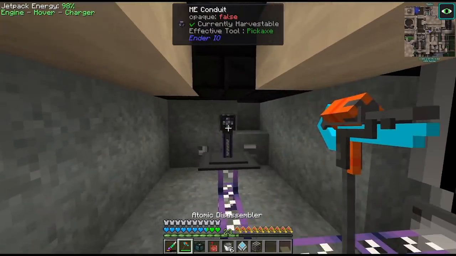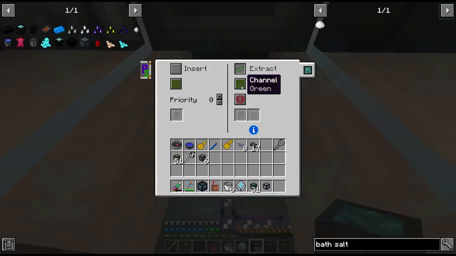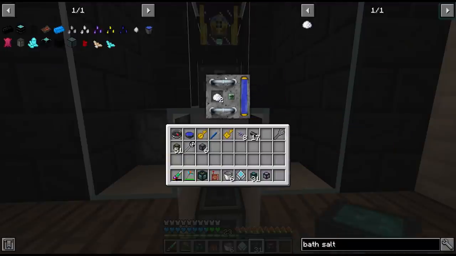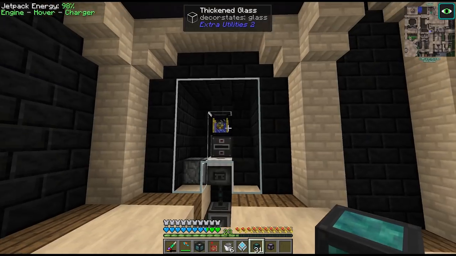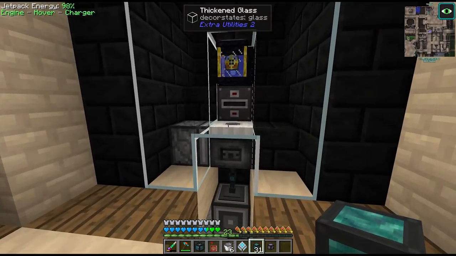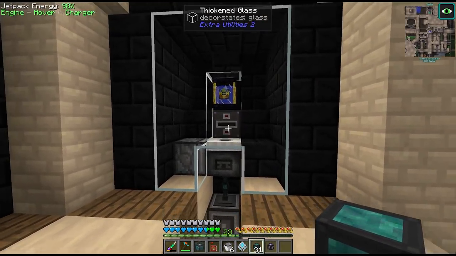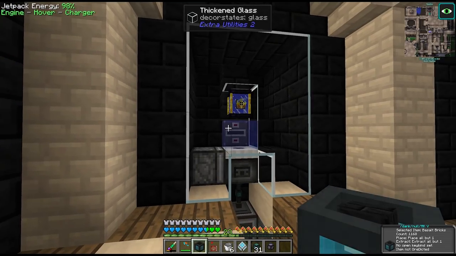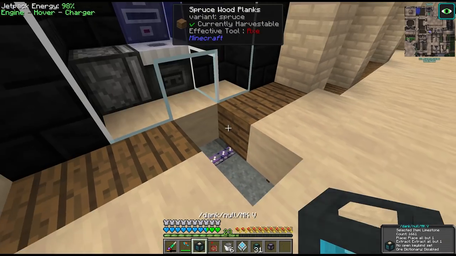Yeah, if we move this interface down a block, request bath salts from our ME interface, and insert this into the arcane spa, it should keep producing us purifying fluid. Yeah, and the ender tank's definitely filling up, so let's maybe wait until it fills up though. I really don't want this to keep spitting out fluids, even if there is fluid in this block space. Oh nice, it did actually stop. Oh, that is awesome. That makes things so much easier.